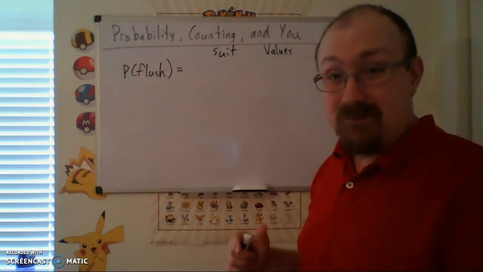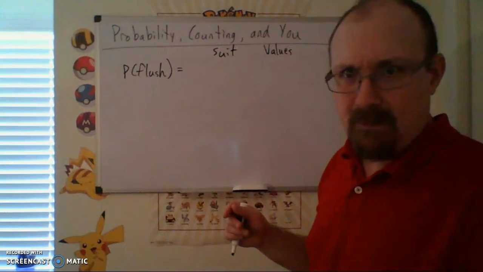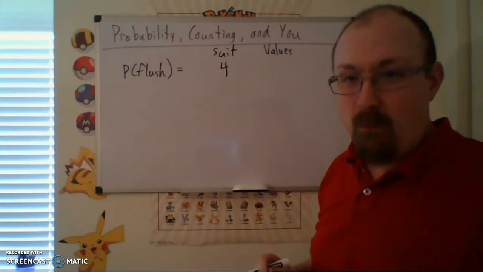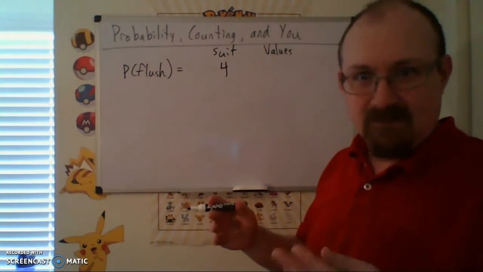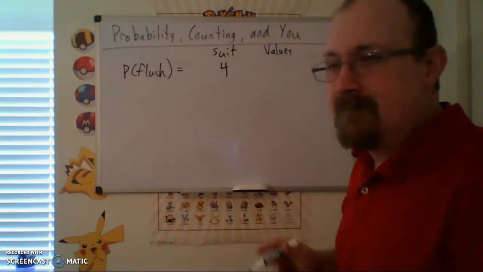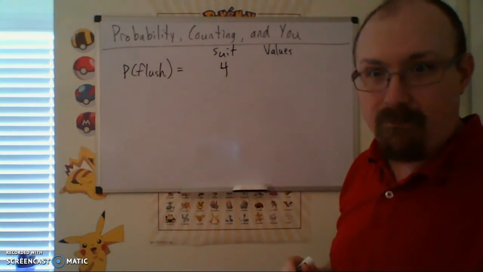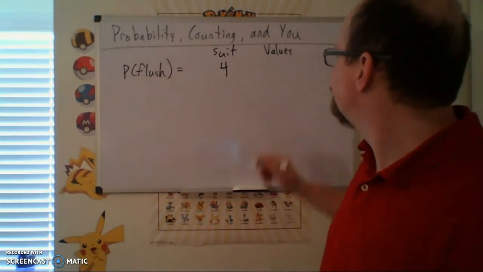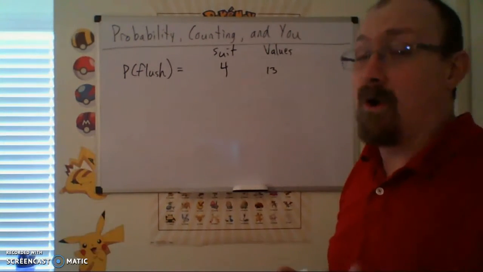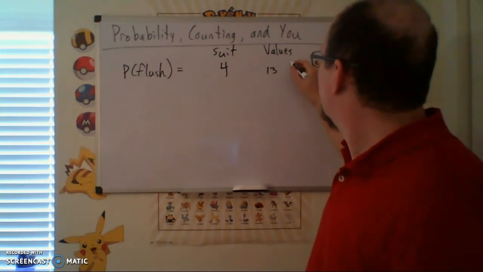Okay, how many different suits are possible for them to choose? There's only 4, right? I've already laid them out. Feel free to rewind if you need them. If you'd written 4C1, that's fine. Again, gives you 4. This one requires a little more legwork. So in values, I've already said there's 13 of them. So 2 through 10, the 3 face cards and the ace. So we have 13 values. If all 5 of our cards are of the same suit, we got to pick out 5 of these 13.